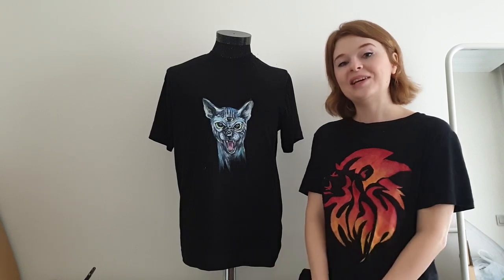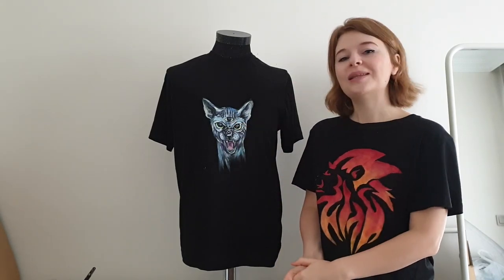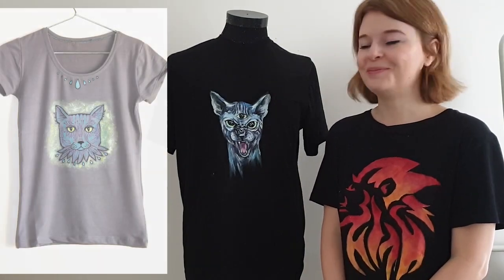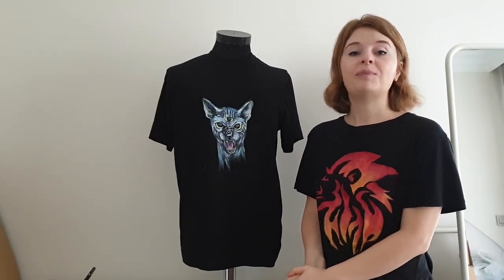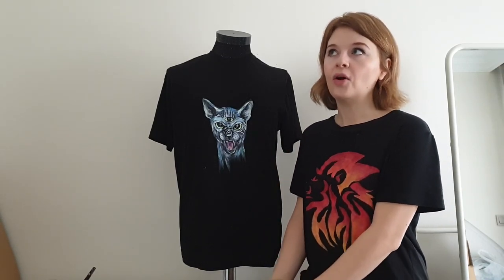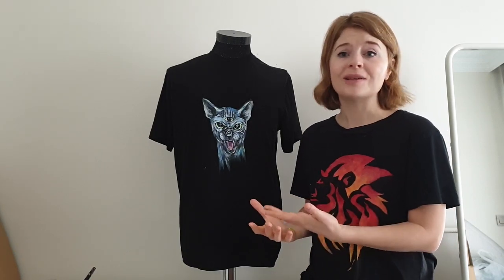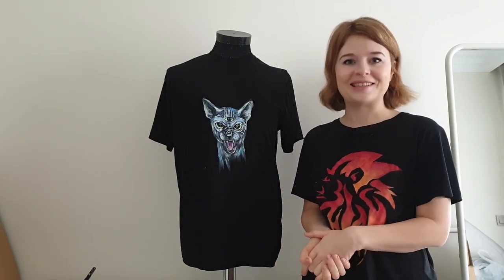Okay guys, painting of the cat is finished and I painted a third eye to add a bit more mystery to the design. And now, do you see the difference? And as I said, it's not about that I couldn't paint such a cat 6 years ago. It's more about that I thought it's impossible for me to create complicated designs on clothes. And now I think that everything is possible, and that is the difference.